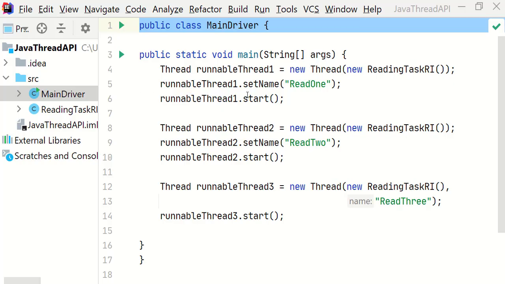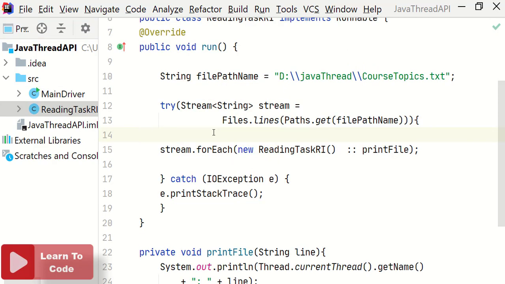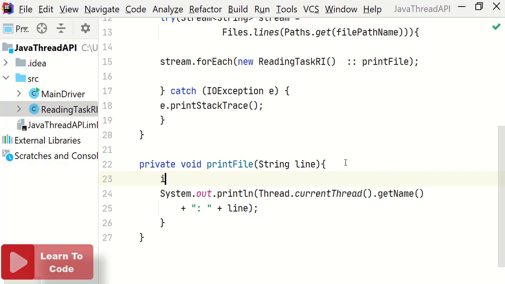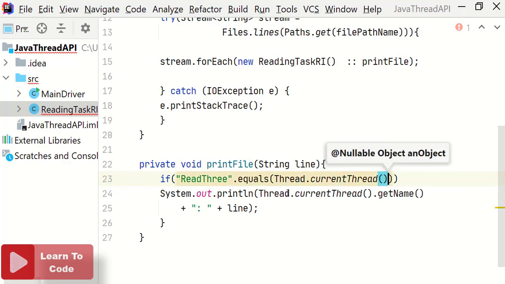Out of these three threads, read1, read2 and read3, we are picking read3, on which we will perform some specific operation. Let's go to the ReadingTaskArray class. Inside the printFile method we'll check if "read3".equals(Thread.currentThread().getName()).